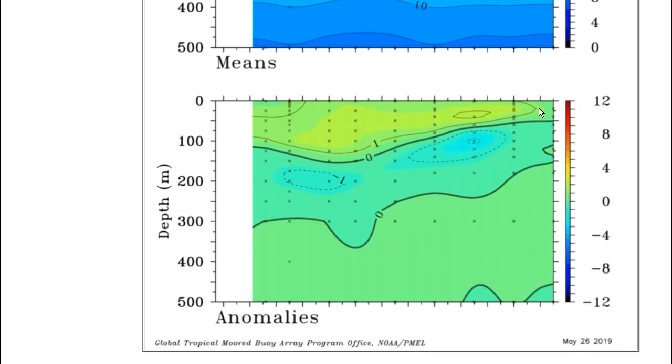All right, so here's anomalies, differences from normal for this time of year. You look at this and you go, well, it's not really saying a whole lot. And guess what? It really isn't. It's saying, yes, we have generic 1 degree above normal centigrade temperatures. That's, what, 1.5 to 1 and 3/4 degrees Fahrenheit above normal, seeping out of the maritime continent, filling the entire equatorial Pacific, not quite pushing into Ecuador anymore, and maybe a little pocket of 2-degree anomalies there.